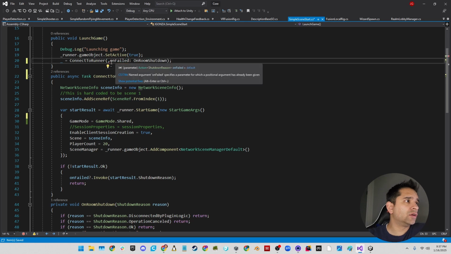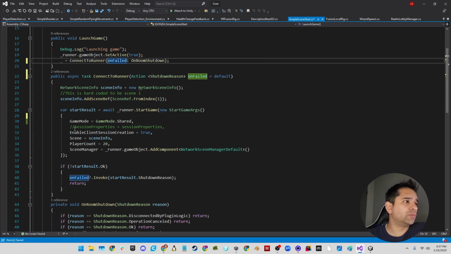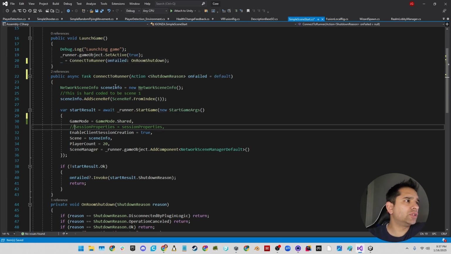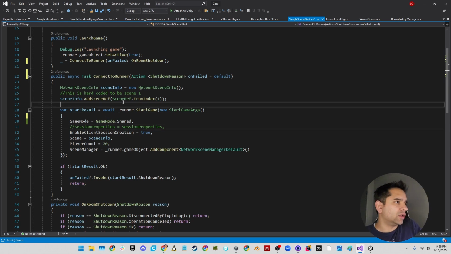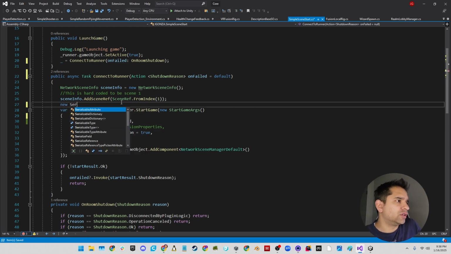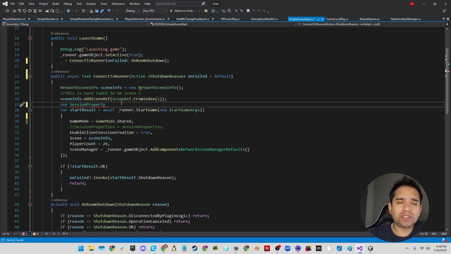you can do session properties. Session properties are specific, let me see if it'll let me. You can set up session properties with different, for example, you can have strings, int, booleans, but the idea with this is that you can say, for example, let's say we want to play Ghost in the Graveyard or Capture the Flag, King of the Hill.